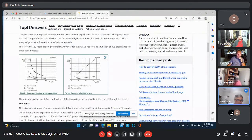Anyway, looking at this chart, it looks like the max at 200 picofarads is around 6K, and the min, depending on the voltage that you're driving at, say maybe 3.3, is 1K. So you've got a pretty big range there, 6K to 1K.